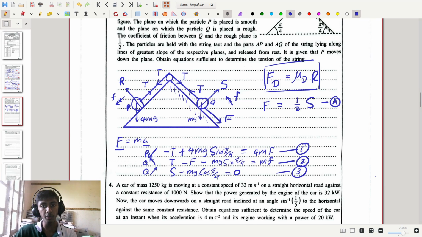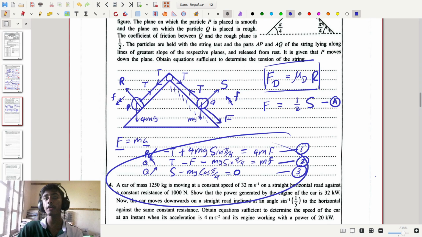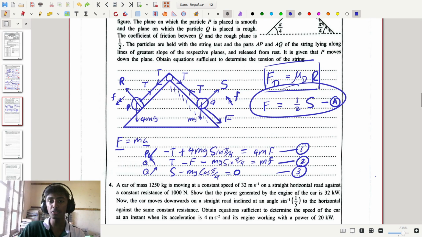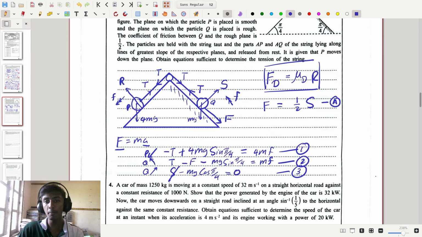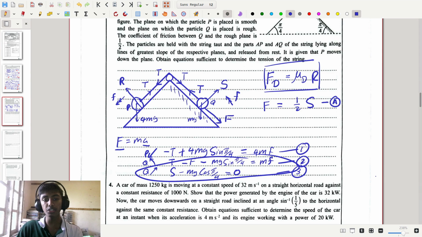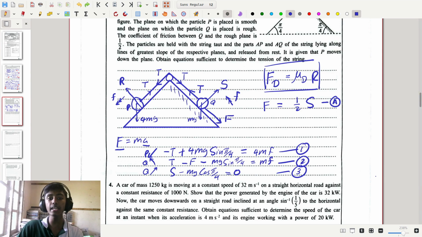So using these 4 equations, this equation and these 3 equations obtained from F equals ma, we can see if we substitute this equation, we can get rid of S and replace it with instead F, or we can get rid of F and replace it with instead S. If we then use these 2 equations, we can get rid of S completely and have only 2 equations which have T, Mg and F, which if we combine, we are going to be able to get rid of either F or T. Since we want T, we're going to have to get rid of F, and if we get rid of F, we're going to finally have an equation of T where T is given by only known variables. So this of course is the goal here.